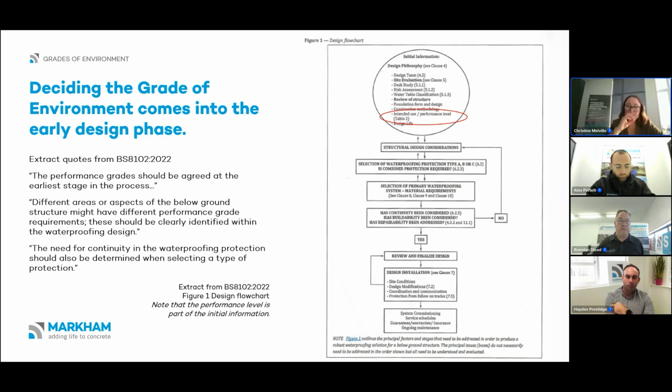And you're wanting to really lock in with the whole team what the expectation is for the performance of that basement in that early stage, which then flows through further into informing, hey, what kind of structure does this need to be if we're wanting to achieve this performance? Have you got more to add on that table, Hayden?